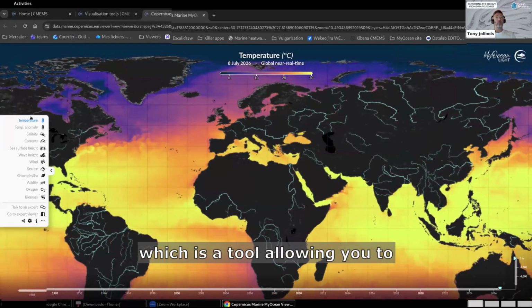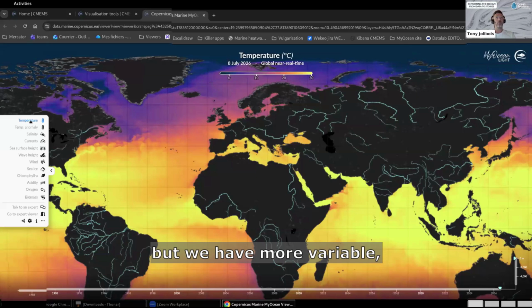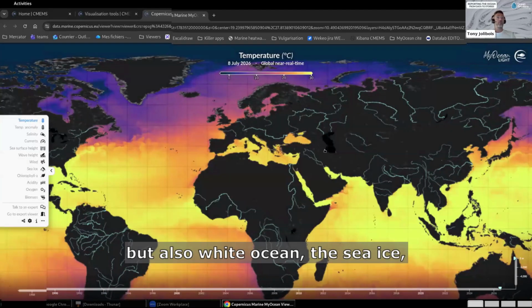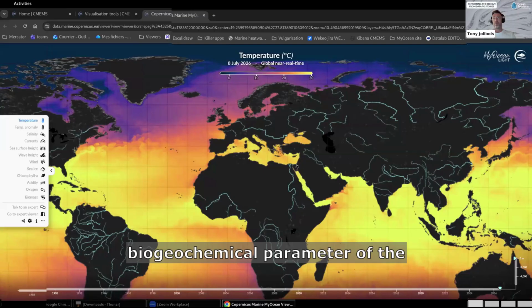So here the MyOcean Lite, which is a tool allowing you to access, a bit like MyOcean Health, but with more essential ocean variables. So including blue ocean variables, temperature, salinity, current, sea surface height, but also white ocean, the sea ice, and the green ocean, so the biogeochemical parameters of the ocean.